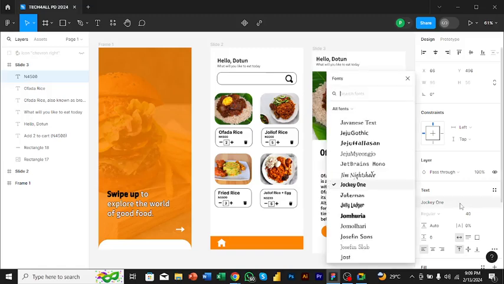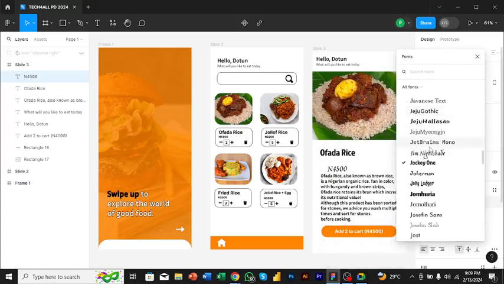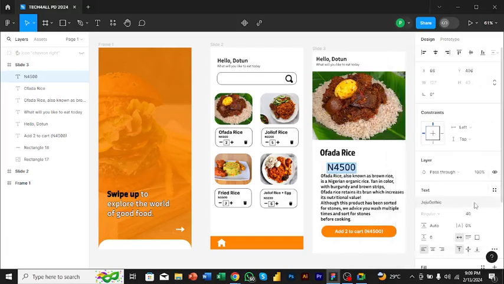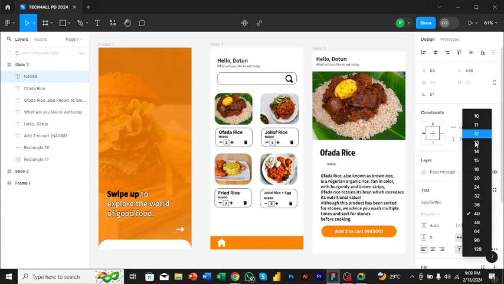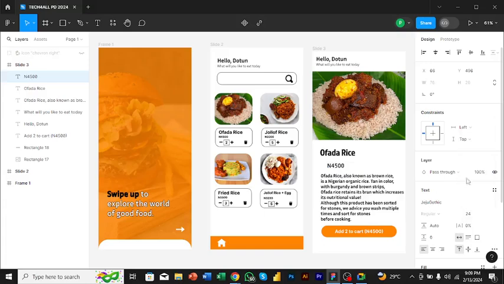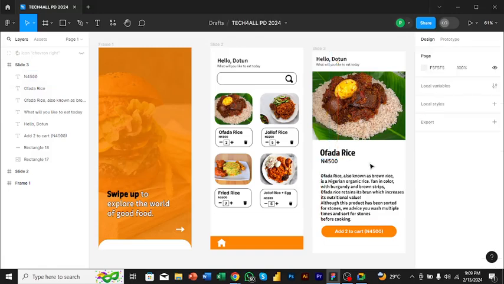Change the font for this. Please note that this is just a quick example design for us to work with. As you can see, the way I'm moving all these things I'm writing, I'm trying to measure it and make sure it aligns properly to everything I'm doing.